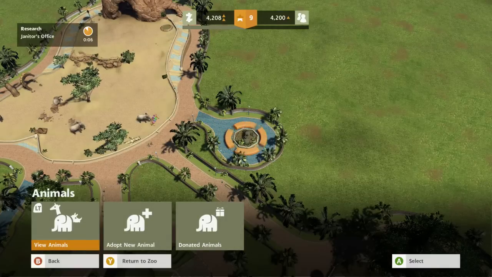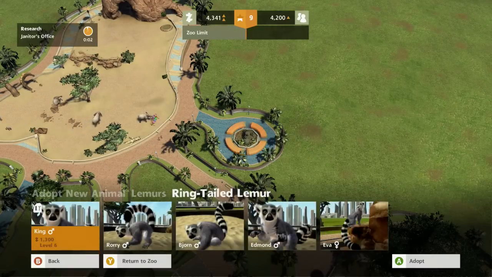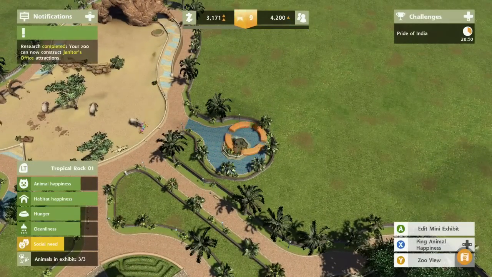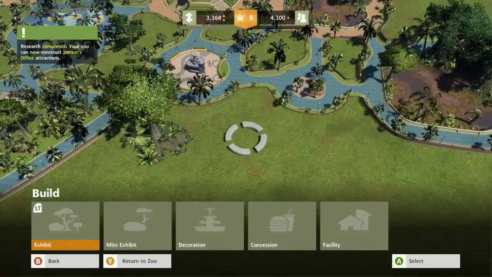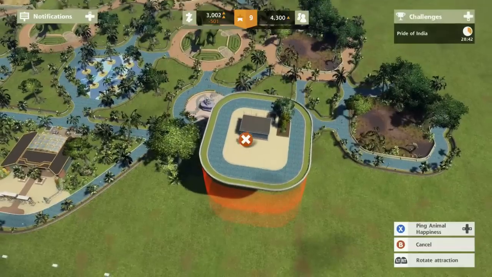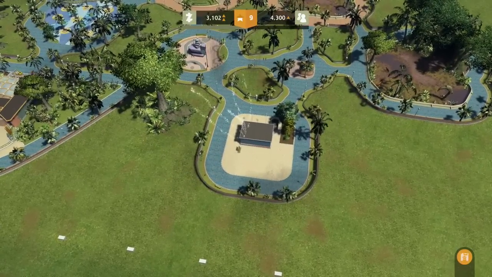Animals. Adopt new animals. Lemurs. Ring-tailed. All right. They should be perfectly happy and social needs have been met. Janitors, we're good. So we need to build a janitor. Why would we just spend so much money? Facility. Janitor's office. Then we gotta hire a guy. There you go. Janitor's office can go right there.